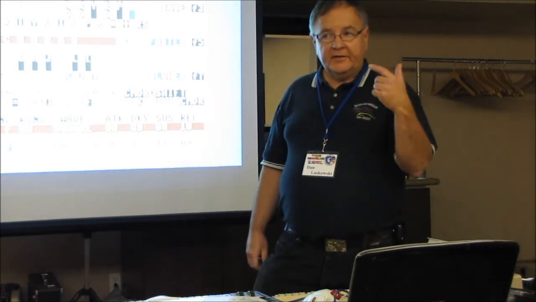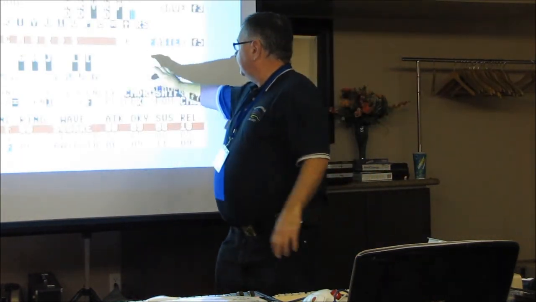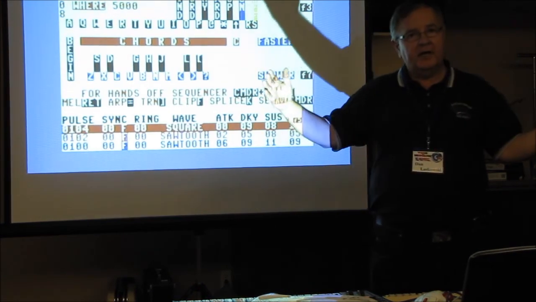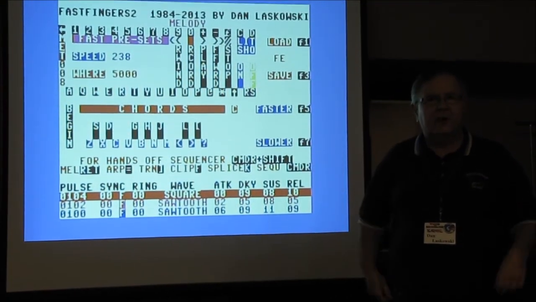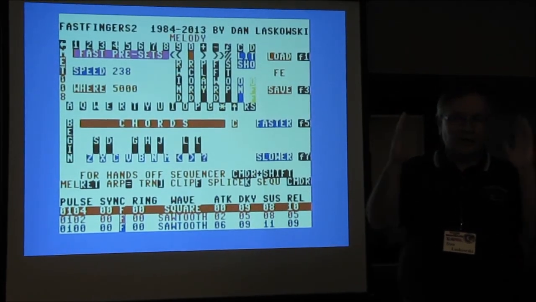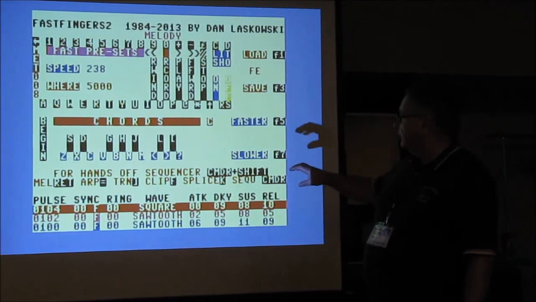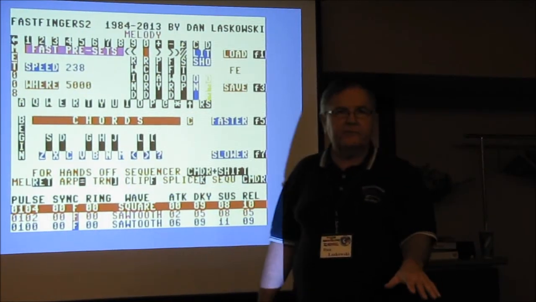Now the other thing I did with this was originally I used to have this big blue box that used to come up here because the SID chip only has so many octaves of range. I think I stretched an extra octave out of there. So it only has so many octaves of range. So what I had to do, if somebody hit a key or combined all the different weights together.